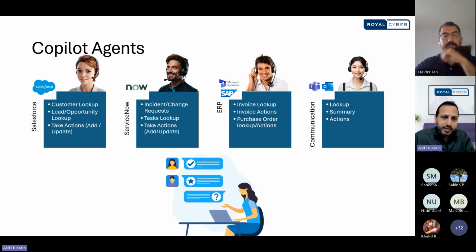Similarly, you can do all these actions in your ERPs. Lastly, you can not only generate communication or ask all these tasks from your regular business applications like Teams or Outlook, you can get responses on them also. So a human user can get things done through all these agents, just like your coworkers do things for you sometimes. You can ask your helpers, in the form of AI agents, to get things done for you.